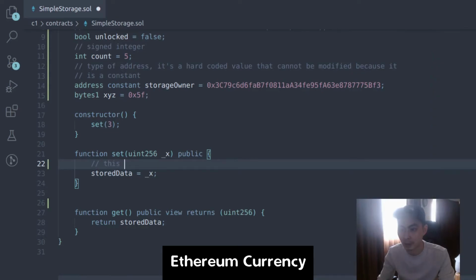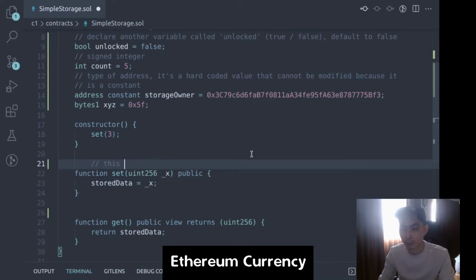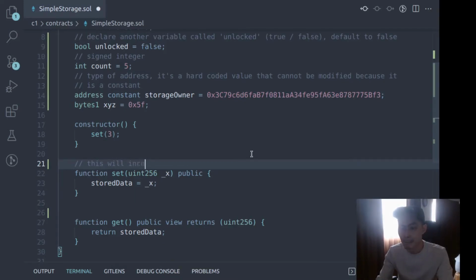Actually, let's put this up here. Okay, so let's say this will incur a transaction fee. And because we're doing this on Ethereum, the currency is Ether.